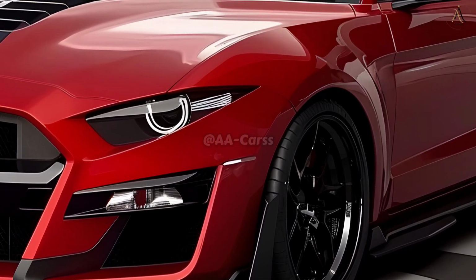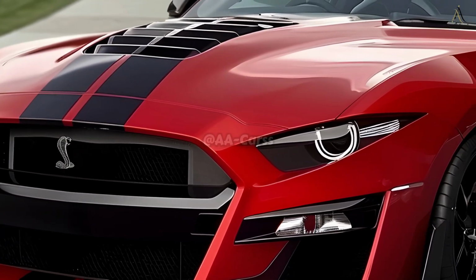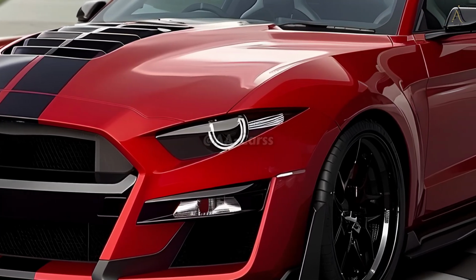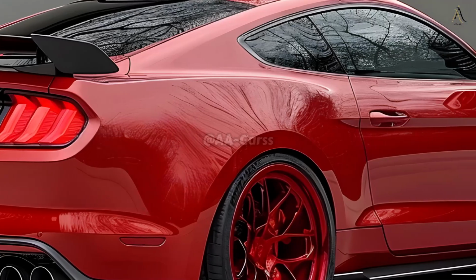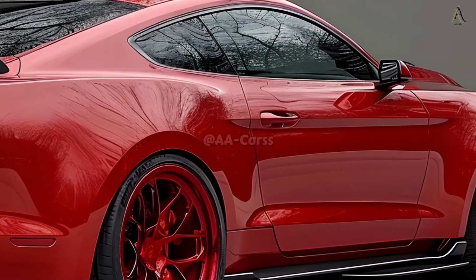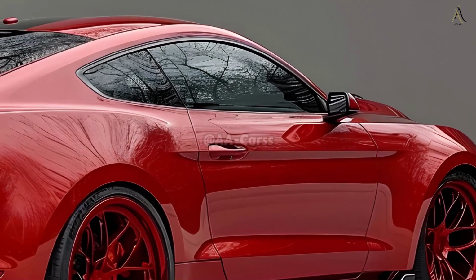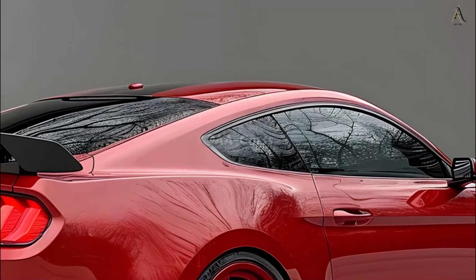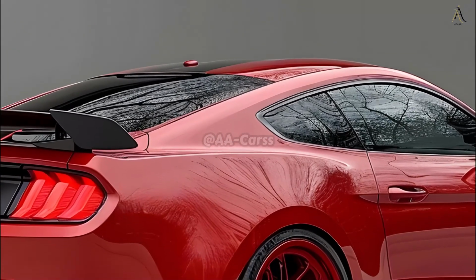The 2026 GT500 is not a car that can be described as understated the second you lay eyes on it. Its aggressive posture, wider fenders, and practical aerodynamic features aren't merely for show. Careful engineering went into every nook and cranny to maximize downforce and minimize drag. A more aggressive grille, part of the revised front fascia, directs more airflow to the brakes and engine. When seen directly in a rearview mirror, the car's LED lighting components are more distinct and angular, lending it a more contemporary and menacing appearance.